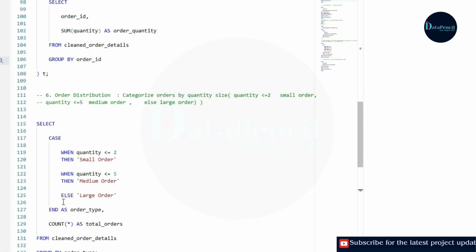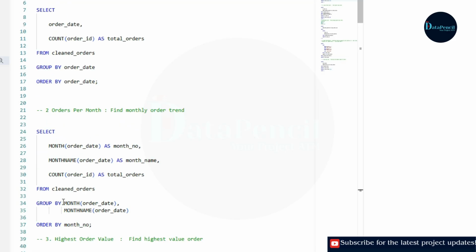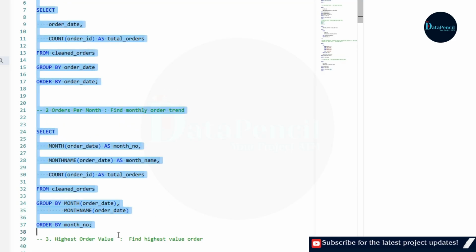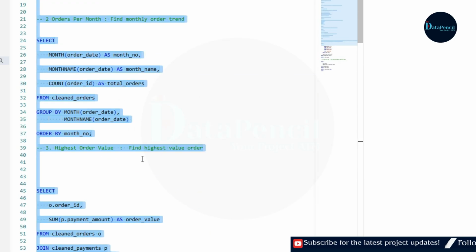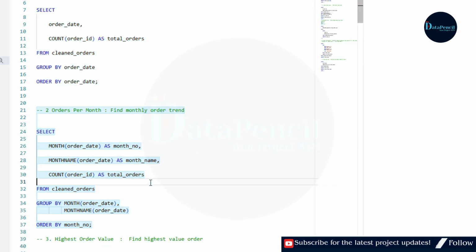Easy, guys. Now just complete all 7 queries. Try not to look at the screen, do it on your own. These codes I have given just for reference, so that you won't face any difficulty, and you can get a clear idea of the queries. But try not to copy the code as it is. Use your brain, please. It's my humble request to all of you.